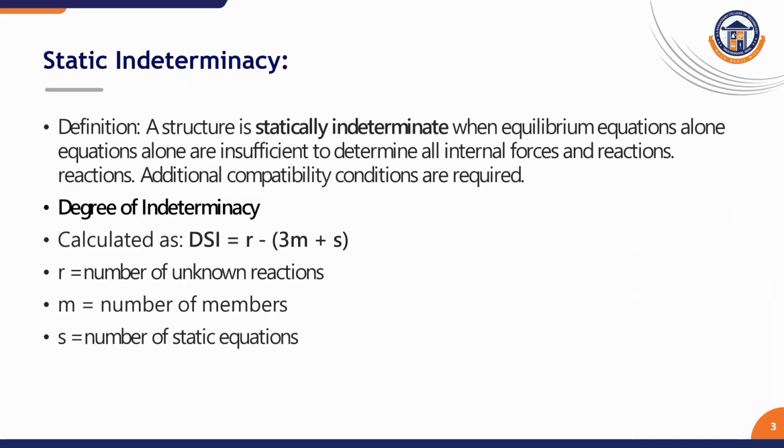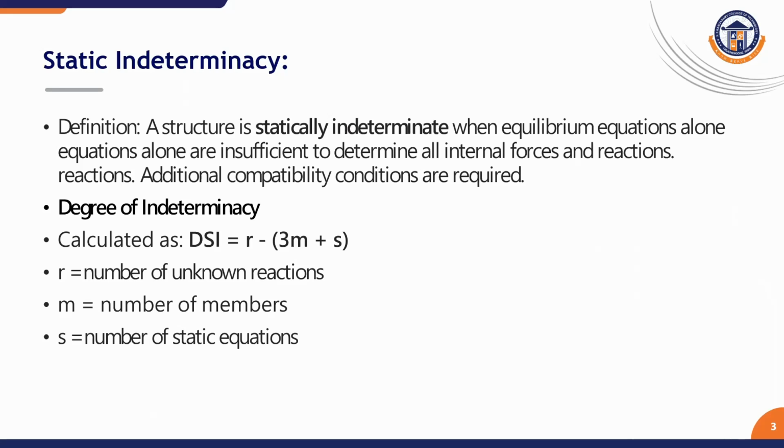Before going into the theorem, let us first understand the indeterminacy. A structure is said to be statically indeterminate when the number of unknown reactions exceeds the number of available equilibrium equations. In such a case, equilibrium equations alone are not sufficient. We then introduce the compatibility conditions, which ensure that the structure deforms in a physically acceptable manner.